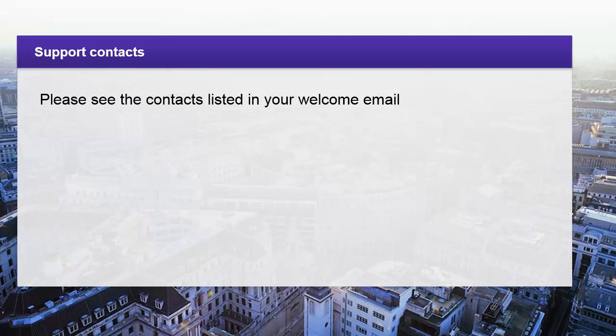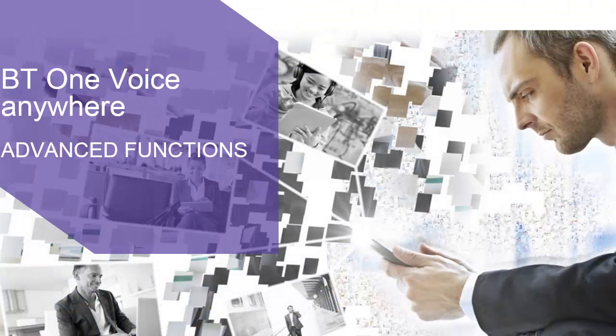You now understand the basics of how to use the BT One Voice Anywhere service, including how to use the mobile app. If you have any need for assistance, please see your welcome email for directions on who to contact for support. You've now learned the basics of getting started with the One Voice Anywhere service, including how to place a call. We will now take the next several minutes to show you how to use the callback feature.